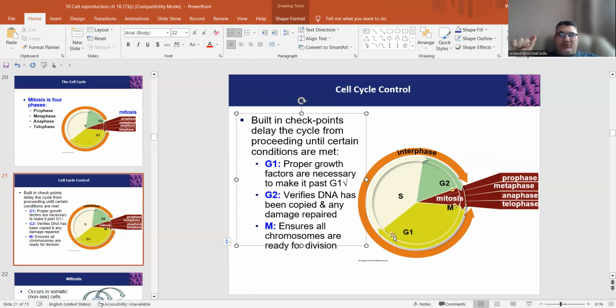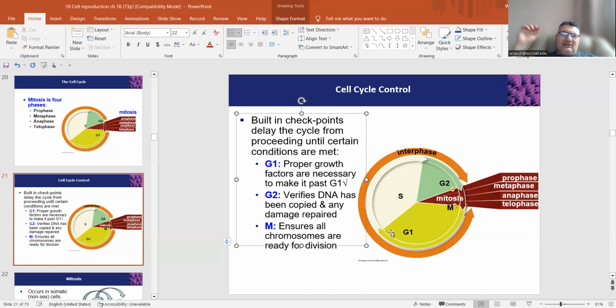And one more important piece of information is that the importance of this is not only to make sure that everything is ready for the next phase. This is very protective against cancer and tumors. If we don't have these check marks, the cells will go nonstop: G1, S, G2, M, G1, S, G2, M, cycle, cycle, cycle, very fast. So we end up making an unlimited number of cells, which is a tumor. But if you start to go fast, the check marks are going to stop you.